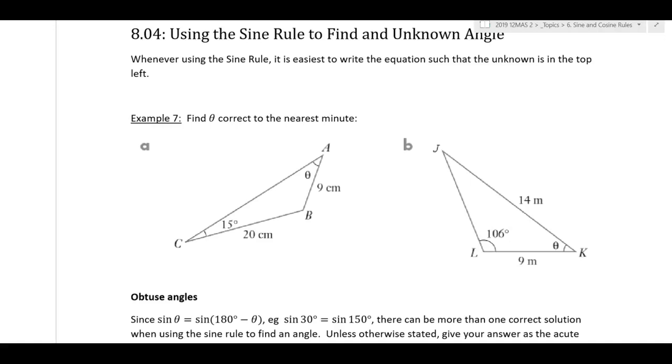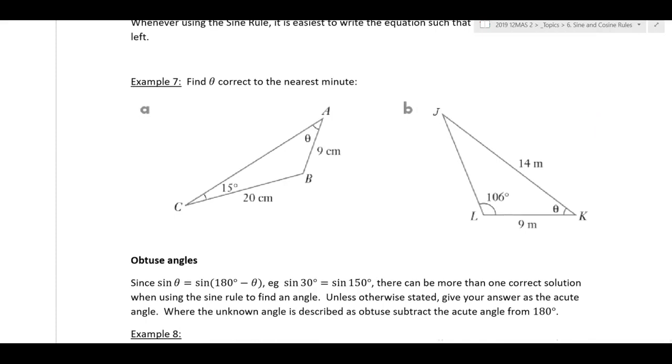We were looking at the sine rule in the last exercise, and now we're going to look at the sine rule in a little more detail. We're going to use it, instead of finding a side, to find an angle. It doesn't change our working very much, but we are going to use a variation on the formula that we used last time. Let's jump straight into it.